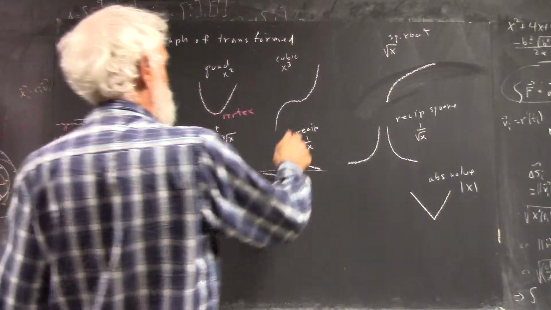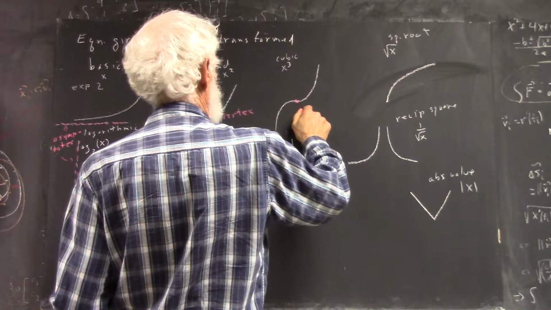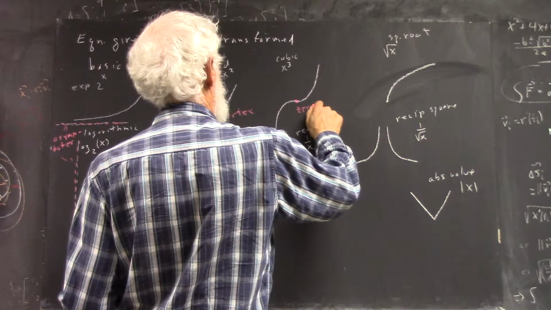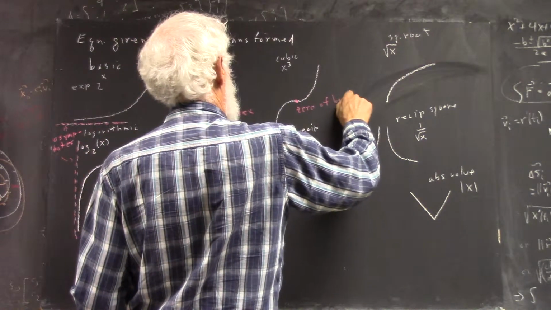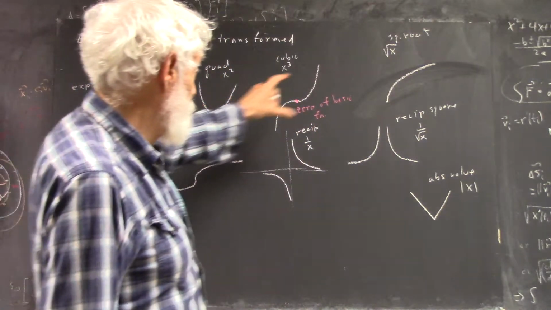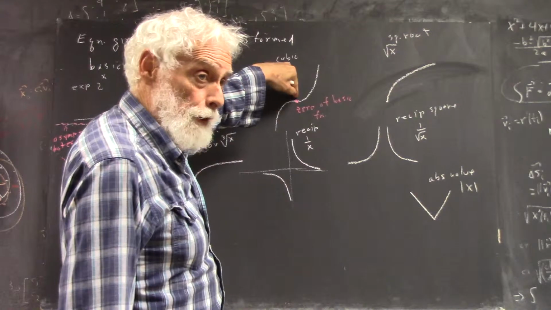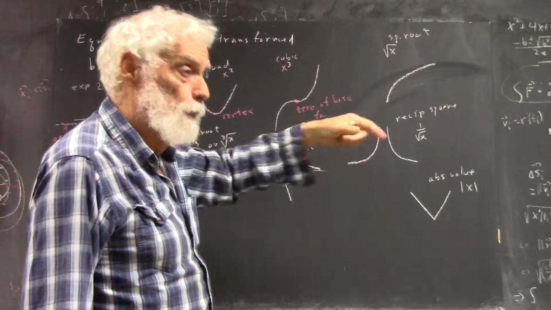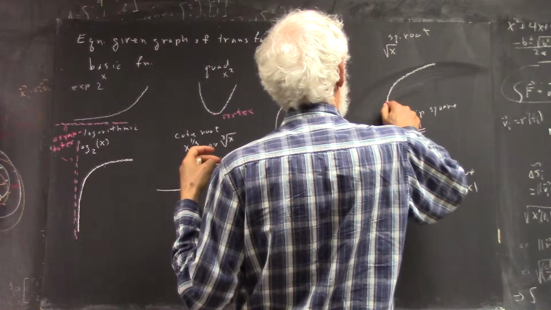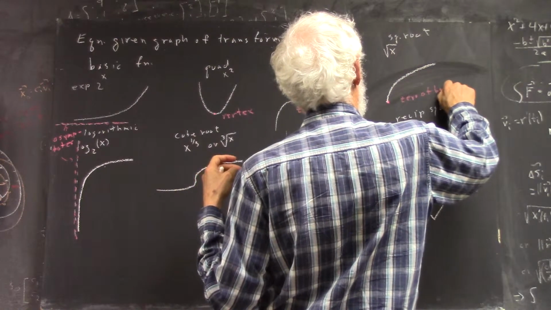Now, for the quadratic function, the vertex. For the cubic function, you wouldn't exactly call this a vertex, but this would be the zero of the basic function. Now, if the cubic graph is somewhere else, then you would know by identifying where that zero should be, at least approximately what the horizontal and vertical shifts would be. The square root, the zero of your basic function is here.